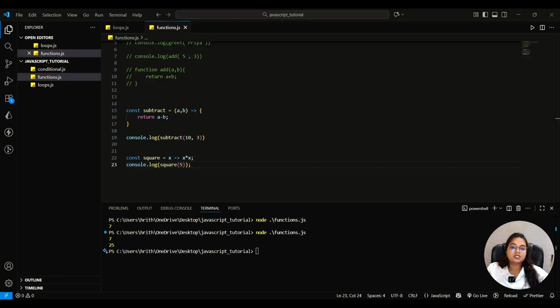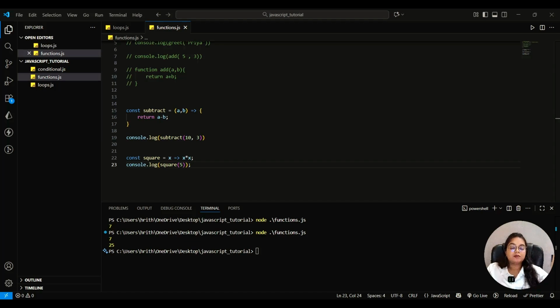Arrow functions use modern syntax with the equal-to-arrow symbol. They are simple and clean. We will explore arrow functions more in upcoming videos. So remember, declaration uses hoisting, a straightforward approach; expression, no hoisting, more flexible; arrow, modern, clean, and concise.